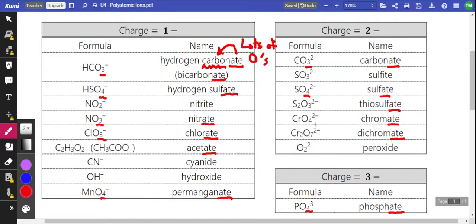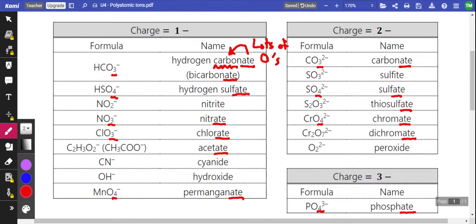Okay. Chromate can have four O's. Starting to move it over there. And so on and so on. So in most of these, we're either going to have three O's or four O's. The only exception maybe is acetate that has two. But for everything else, you can kind of shoot for three or four.